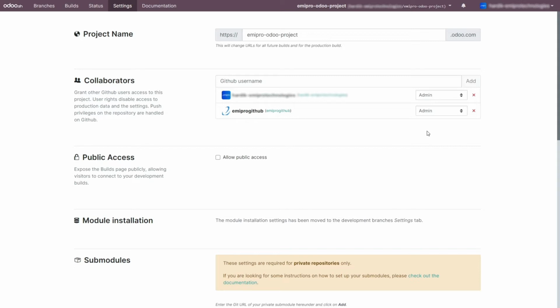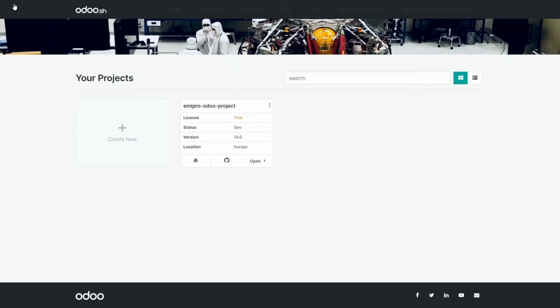Additionally, as a second step, in some cases, you may also need to provide us access to your GitHub repository, which is associated to your Odoo SH environment. Now, this access is only required when you want us to push or pull the code to your GitHub repository. So let's say we have done some changes and you want us to push the code, the updates to your GitHub repository, which can then be synced with your Odoo SH project. That is when you need to provide us the access to your GitHub repository as well.